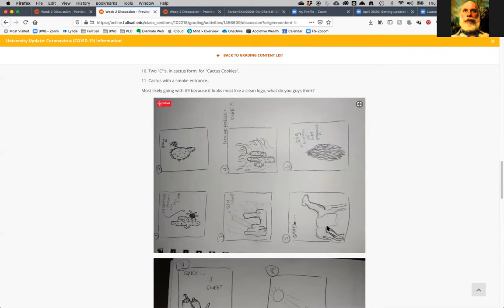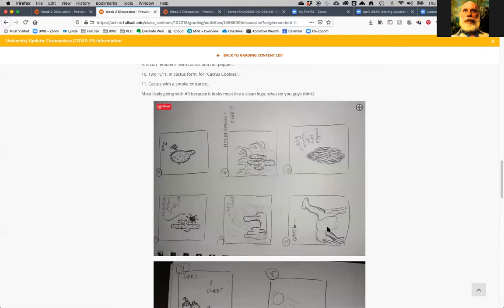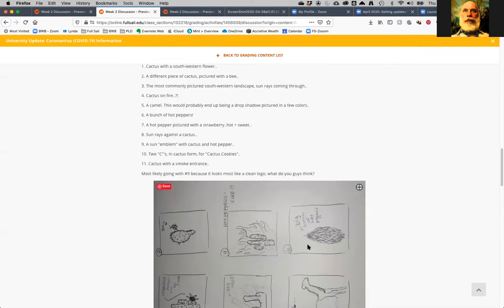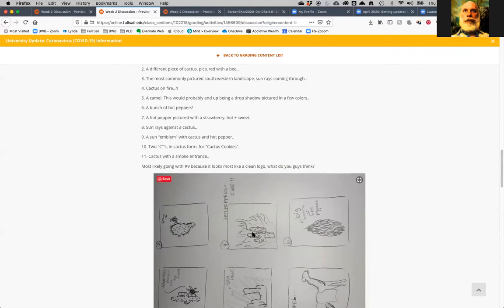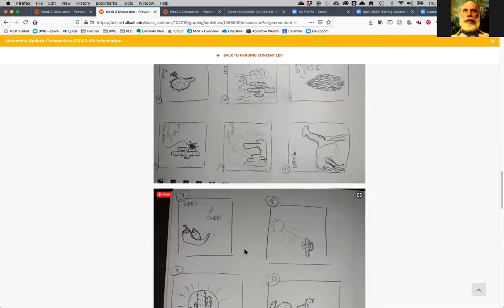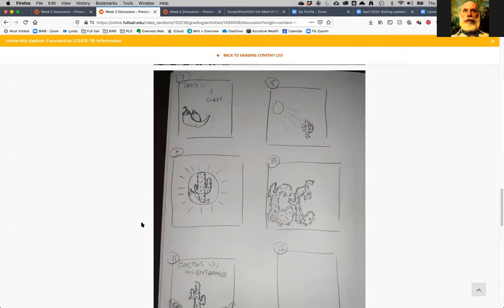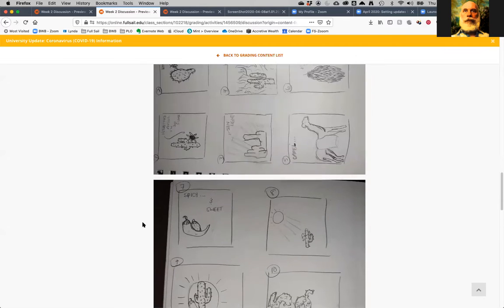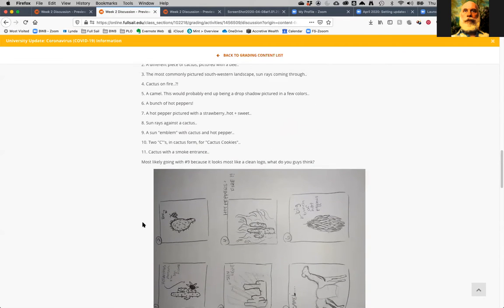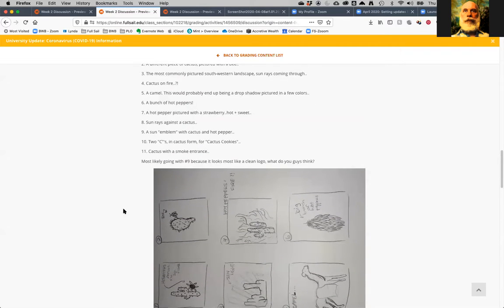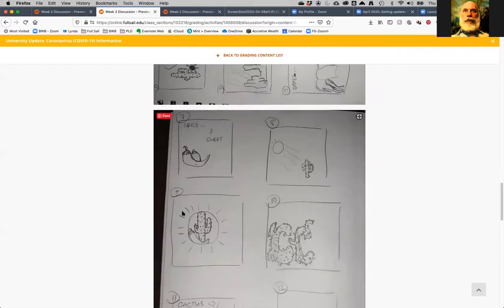A camel. These are just sort of visuals for a cactus on fire. I like that. That's good. Number 2, number 4. Okay, these are right way around. Number 7, hot pepper pictured with strawberry.